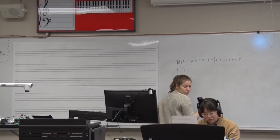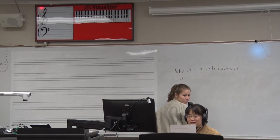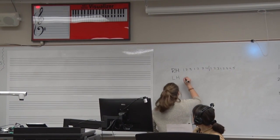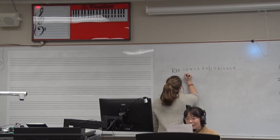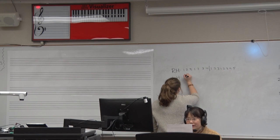That's very low, so I will try this. And make sure to align the numbers with the right hand. So help me out, class. The left hand starts with which finger?